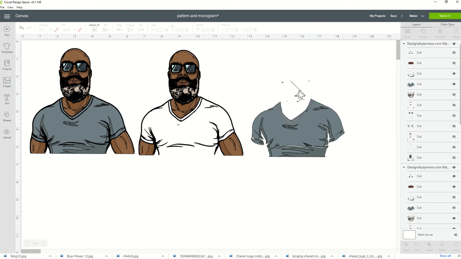Now, this part here, I'm going to try to do this without having to slice it out, because when we move it over, it's just the top part of his skin. But there's nothing in here to separate it out. So I'm going to try to do this without having to separate it out, but we'll see how far I get.